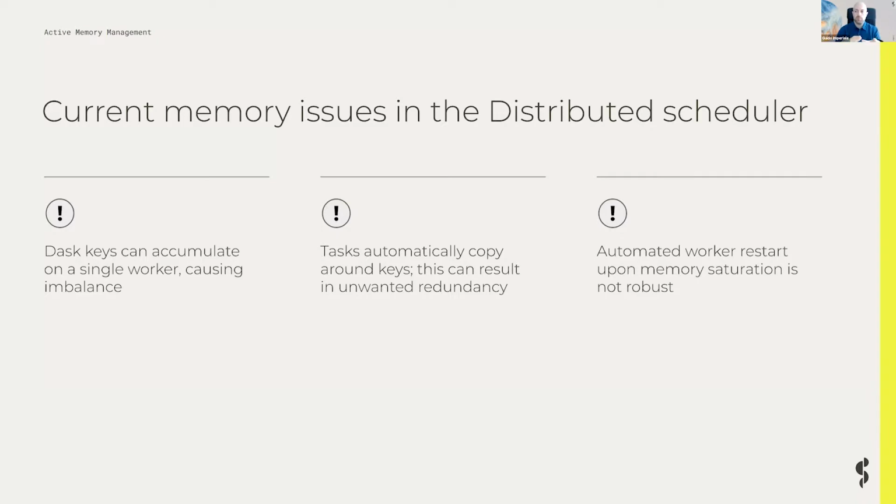At the moment, Dask.Distributed has completely automated memory management, in the sense that if you have a task on worker A and the input of that task is currently on worker B, transparently, without you needing to do anything, the distributed scheduler will make a copy of that piece of data, which we're going to call a key value pair, and copy it on worker A so that the task can start. This is great for simplicity.